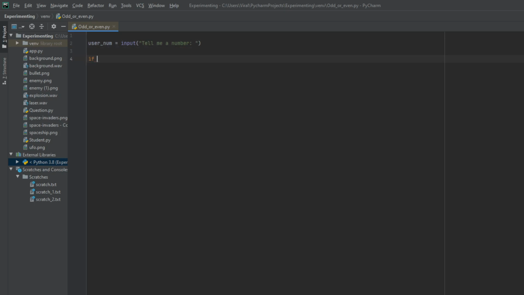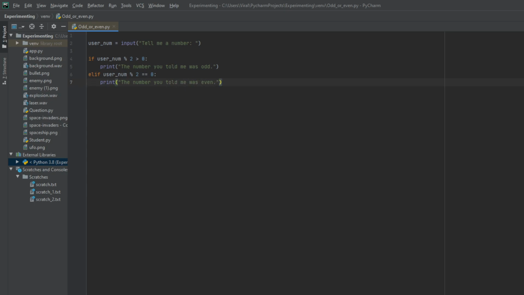Then we just need to say if user num is greater than 0, then we want to print the number you told me was odd, and then we can say elif user num is equal to 0, then we want to print the number you told me was even.